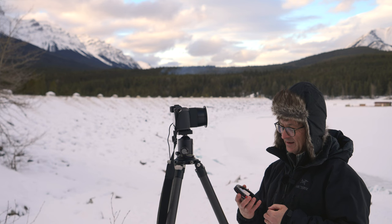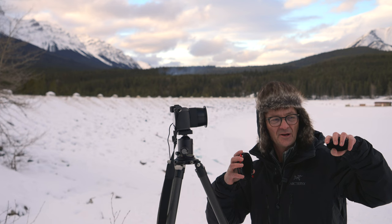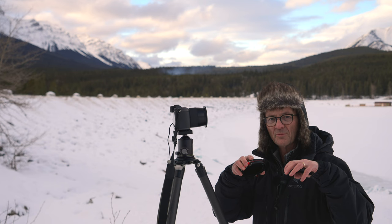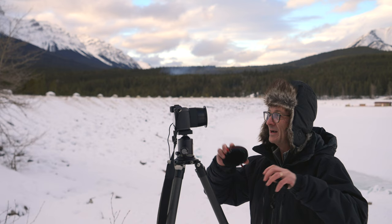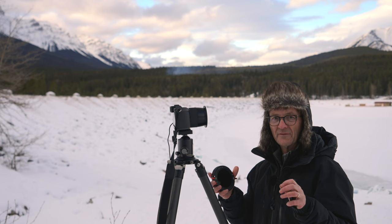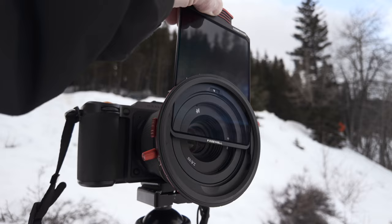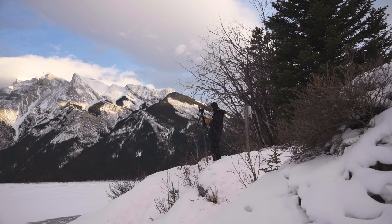What I am putting on is a filter system. I am going to use a 3-stop graduated filter because the sky is going to be a lot lighter than the horizon. It will balance the exposure for the sky and the horizon so that there is not this extreme 7, 8, 9 stops of exposure difference. Hopefully I can get it to around 2 or 3 stops of exposure and then fix the rest in Photoshop. So that is what I am installing on the lens right now.